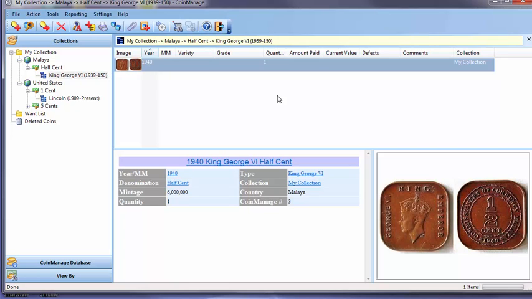One thing people are sometimes confused about is there's two separate databases, really. There's a CoinManage database, which is a huge database of all the coins that you can pick from, and there's another table or database, which actually shows the coins you have inventoried into your collection. So to inventory a coin, if it's not in the CoinManage database, you need to first add it, and then you will be able to pick it to add to one of your inventories.